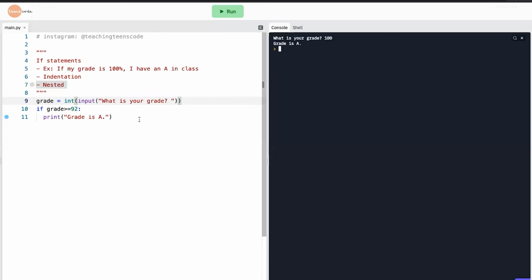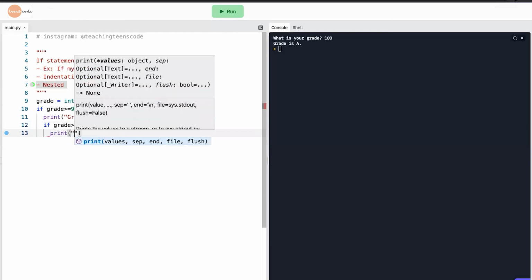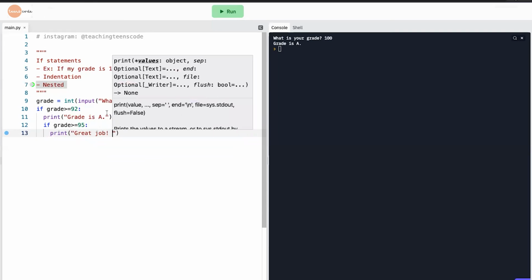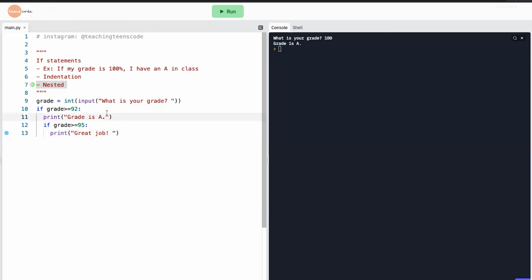Now let's talk about another interesting nested if loop. Let's say we got that and we know that the grade is greater than or equal to 92%. Let's say I want to praise whoever wrote this, whoever got this grade, that their grade is greater than 95%. So if I want to have another qualifier in it, such as if grade greater than or equal to 95, print great job. This is of course not to say that people who do get a 92% or less didn't do a good job, but this is just for the purpose of our program.